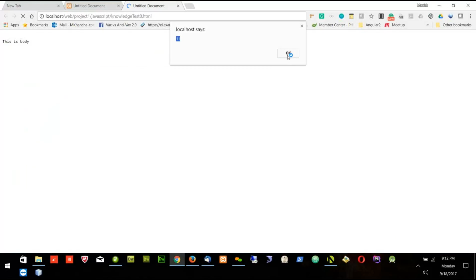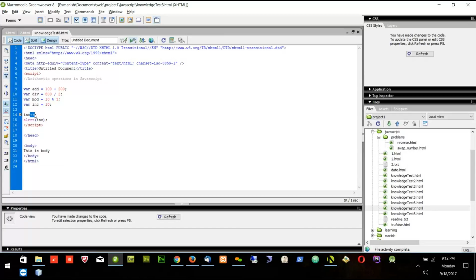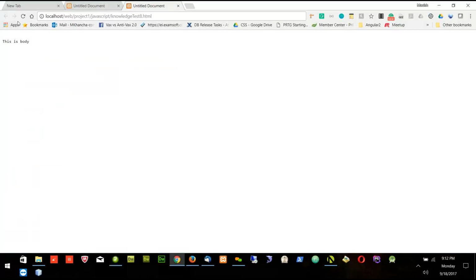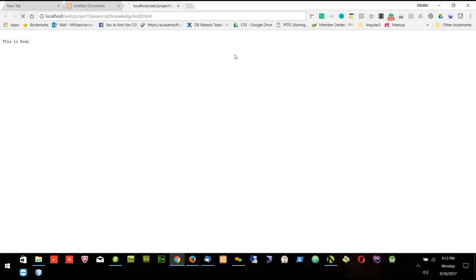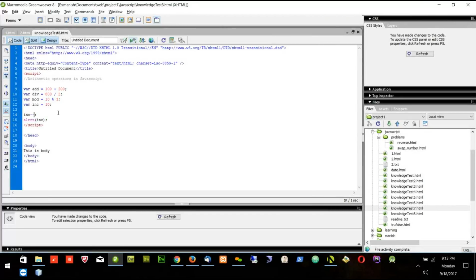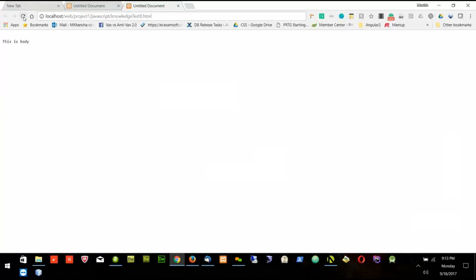It is displaying 11. If I do INC minus minus, it will decrease the number and give 9. Okay, it's giving 11 again. Maybe it's not uploaded. Okay, let's create another variable. Maybe sometimes it goes into the cache, so it doesn't always work. So I created the variable, and it's saying 9. So these are some of the arithmetic operators.